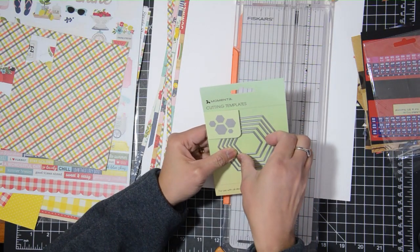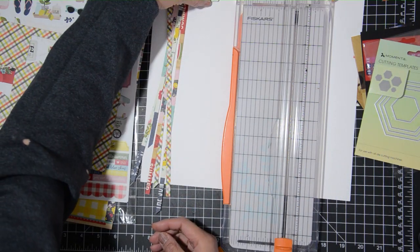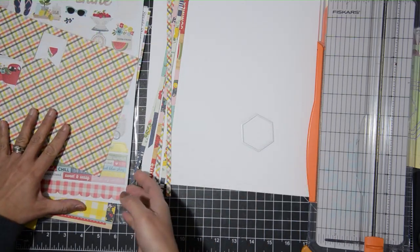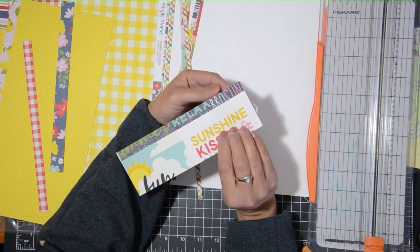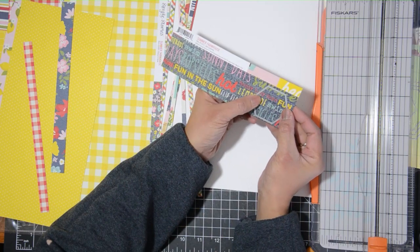So here is my hexagon die, and I'm just trying to figure out what is the best size that I can use for this. You also noticed that I had cut out 1/4-inch strips of paper. That's going to be my border, because my base would be white.